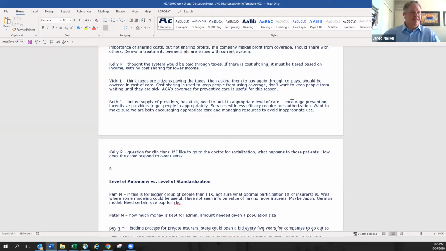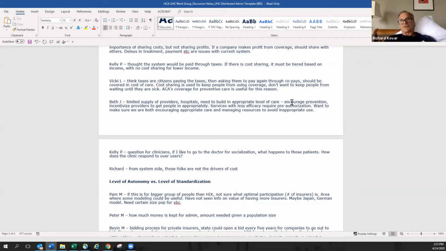From a practical system point of view, the drivers to the cost problem conundrum are not primary care visits. It's the small number of people that just need it for their social lives. That's just not the problem. It takes up a little bit of capacity, but they're not the drivers of problems in any way. And the reality is, those are the folks that over time tend to get very important needs met, even if it's social and emotional. But they're just not expensive.